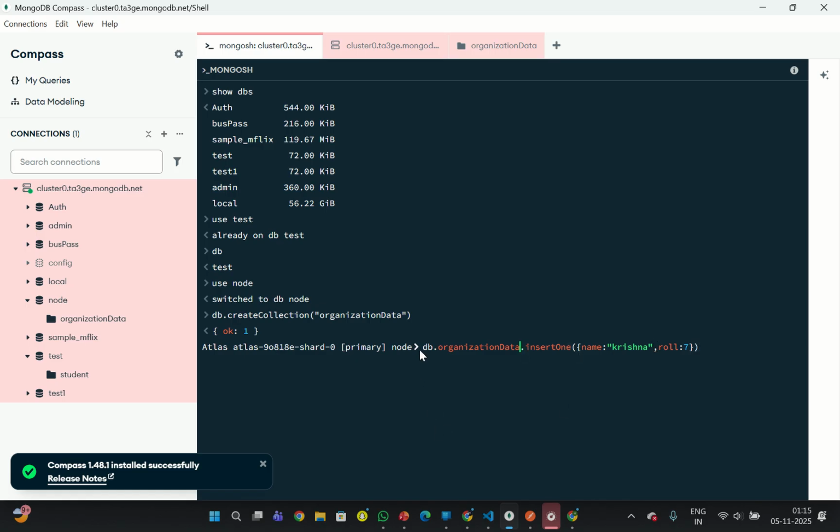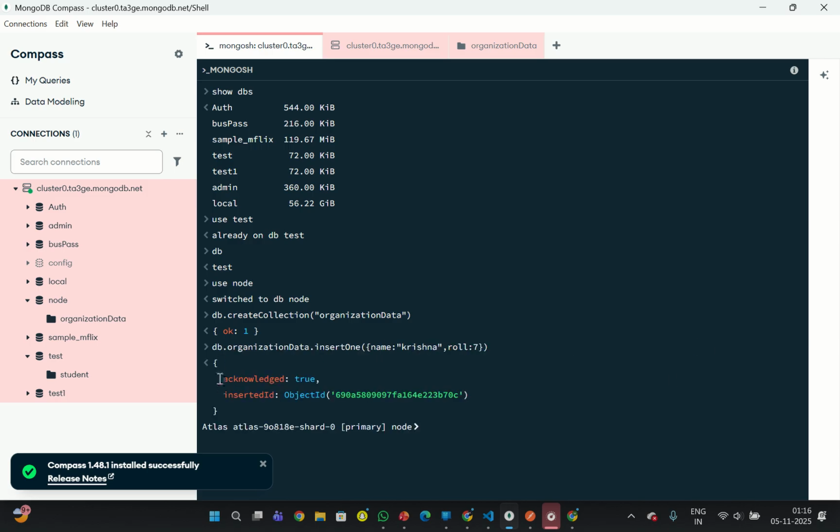Now I want to add some data in organization data. So I created a command: db.organizationData.insertOne. With insert, we can insert one document or multiple documents. I'm inserting one document. Okay, here we got true, which means we have added the document in organization data.